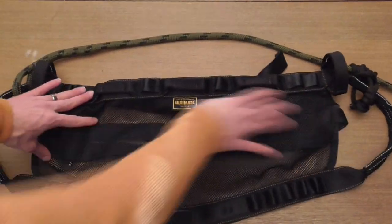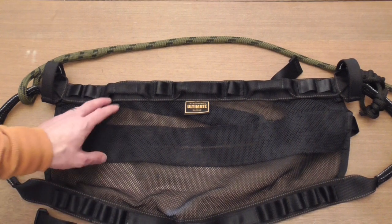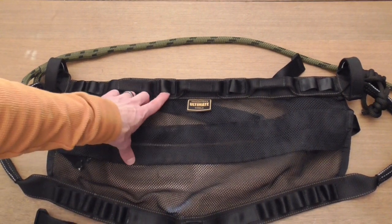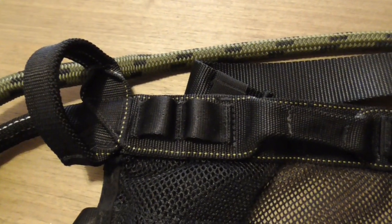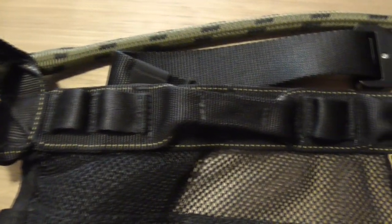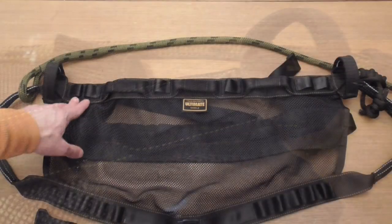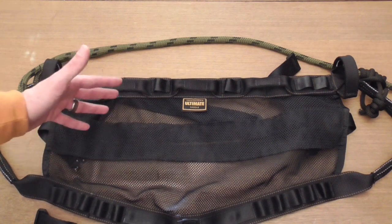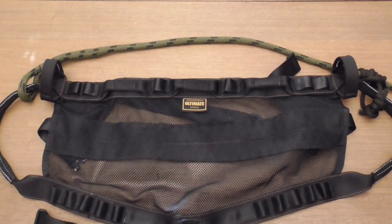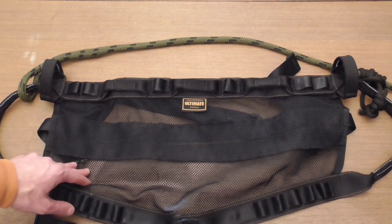Looking at the top of the saddle, it has a mixture of larger, more popular gear loops along with MOLLE webbing — two MOLLE, one gear loop, one MOLLE, one gear loop, one MOLLE, one gear loop, two MOLLE. So it's a blend. The downside is that you don't have three MOLLE loops in conjunction with one another, which is really what you need to use the style of pouch it comes with. I've figured out how to do that and I'm going to show you that a little bit later in the video.